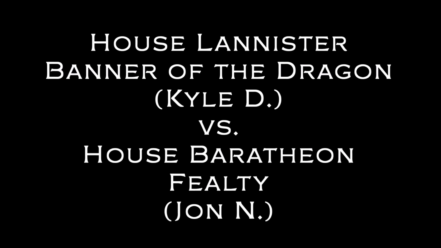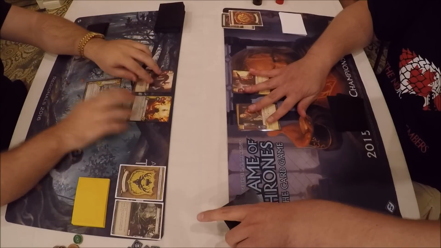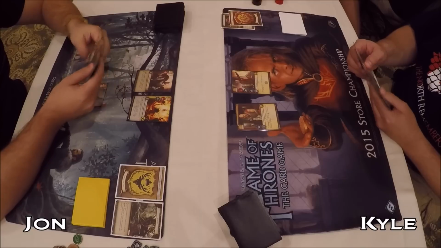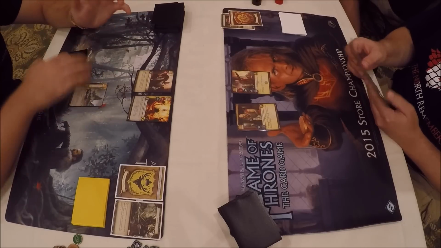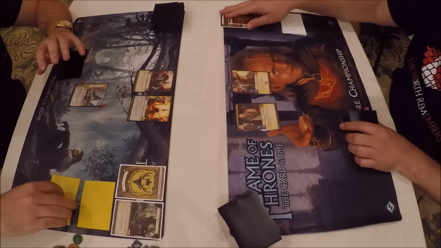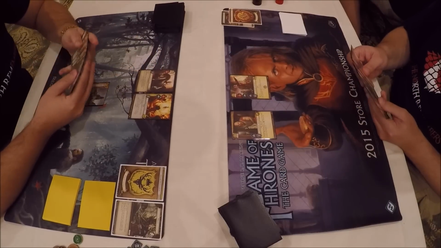Today on the table we have another Game of Thrones, the card game, Canadian Nationals 2016 Championship video for you. On the left we have John, on the right we have Kyle. John on the left is playing Baratheon Fealty. On the right, Kyle is playing a Lannister Banner of the Dragon, which is a favorite deck for this tournament. I'm sure you guys are seeing a lot of it in these videos. And spoiler, you'll be seeing a lot more of it coming up, that's for sure.